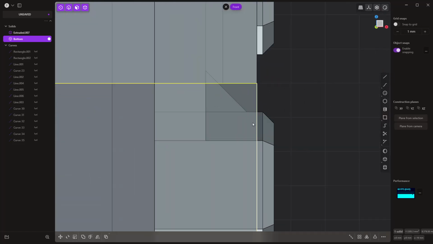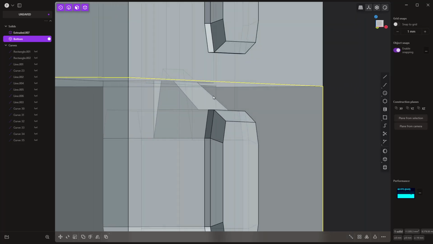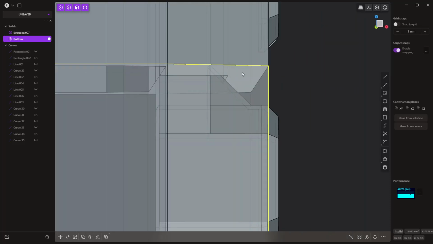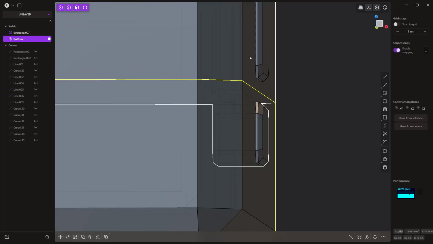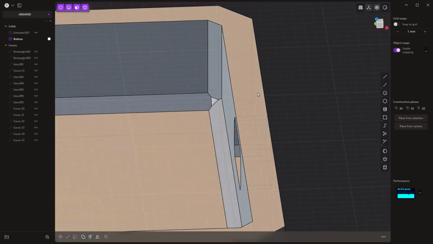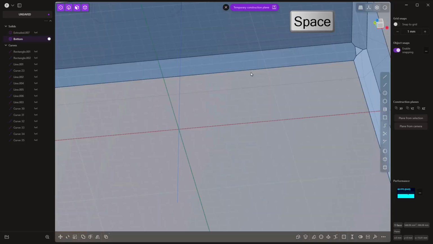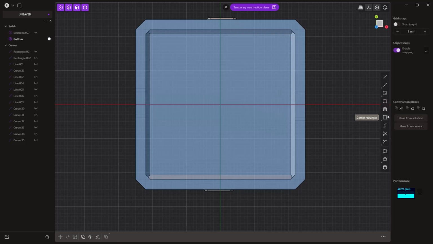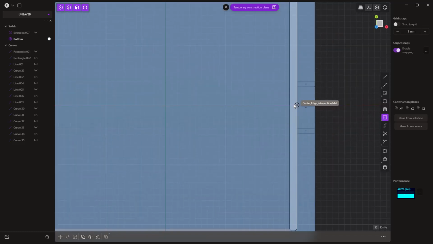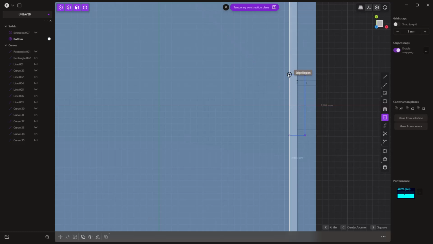So basically what we have here is the push button, and we've got this sort of tapered section we just added, but it's going into a solid block. So we need to remove a lot of material to make this work. I'm going to turn off render mode so it's not transparent anymore, hide the top block with H. And now what we want to do is select this face, space bar, zoom out a bit. And now we want to remove material to give it enough space that it can attach to that. I'm going to do this with a center point or a corner rectangle. I'm going to start from that center point here and sort of drag this up and out.